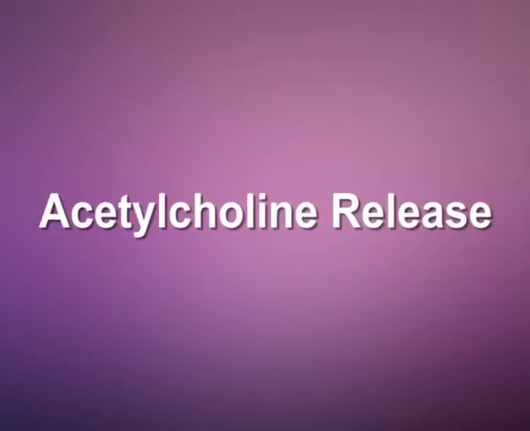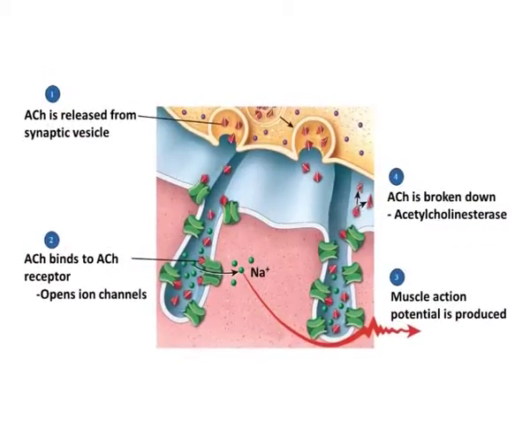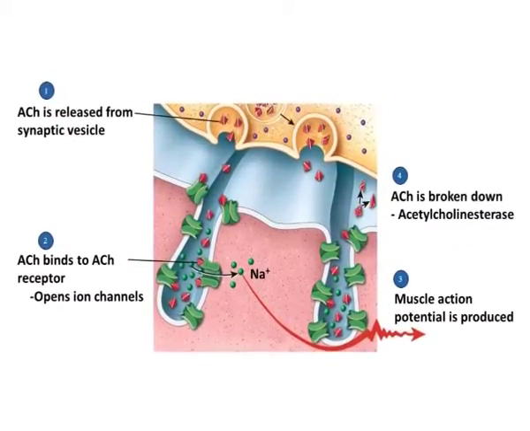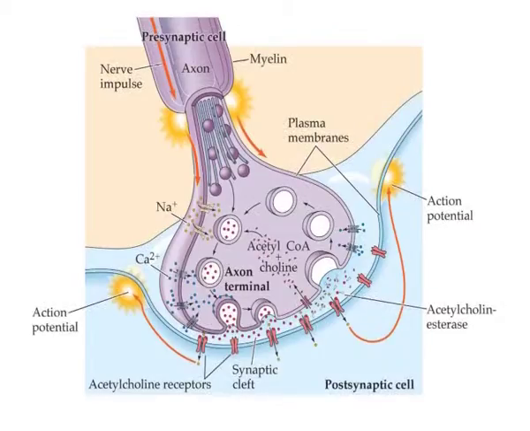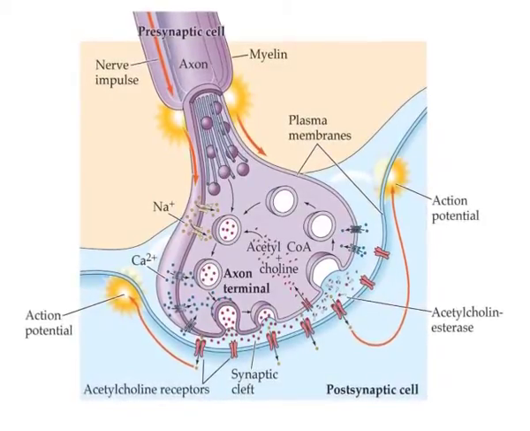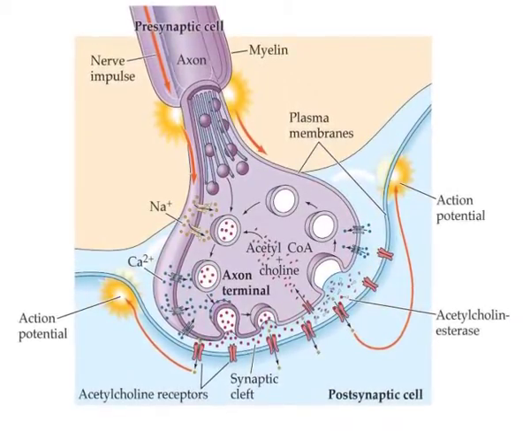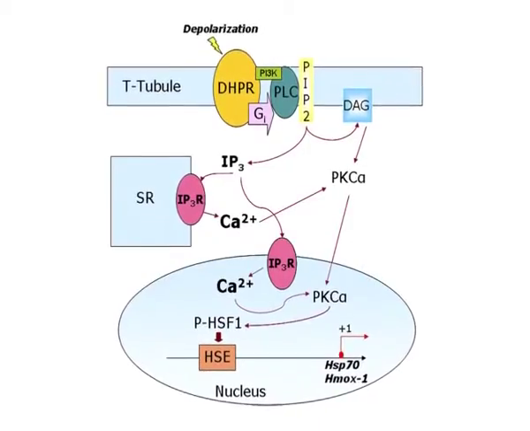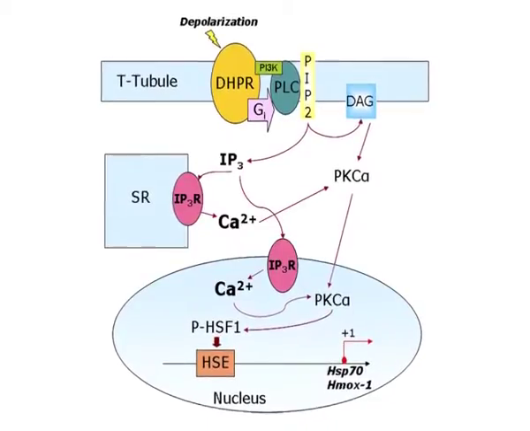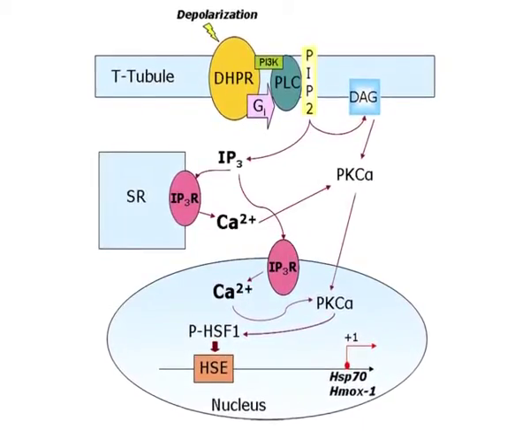Now, acetylcholine release. Acetylcholine is released into the synaptic cleft. Release of acetylcholine and co-transmitters, that is ATP or VIP, occurs following depolarization of the membrane, which allows the entry of calcium through voltage dependent calcium channels. Elevation of intracellular calcium ion promotes fusion of the vesicular membrane with the cell membrane and exocytosis of vesicular content.